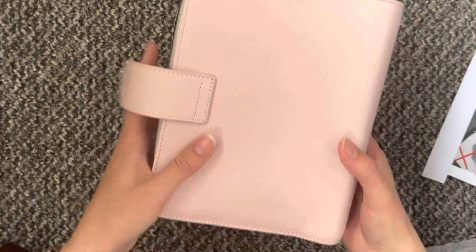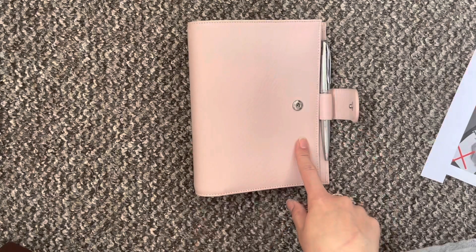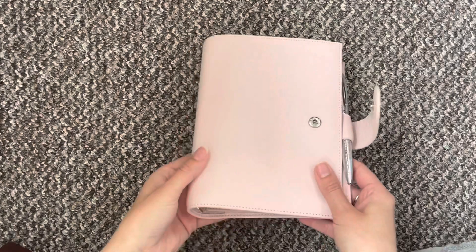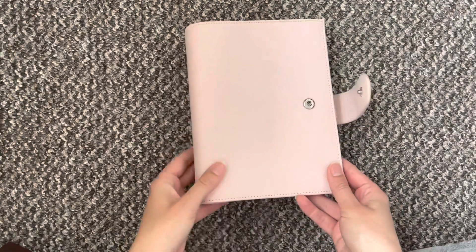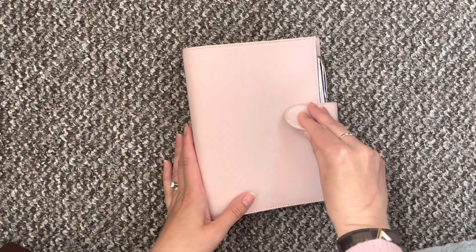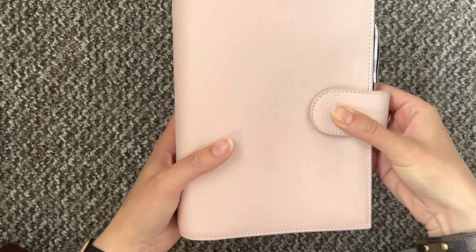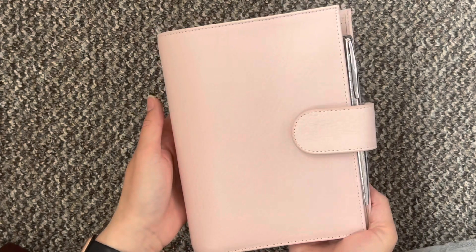So now I have the flamingo suede in the medium and I also have my yellow in a medium, then I have my gold XL and this one is my Lotus XL now. That was just a super quick video and if you want more pictures and things check out my Instagram and I will do an updated setup using her soon.